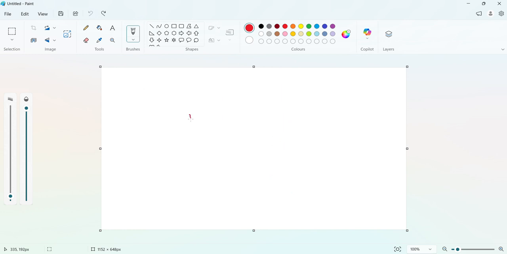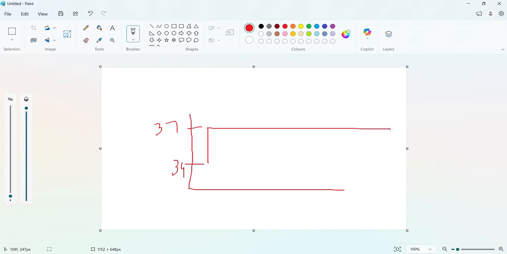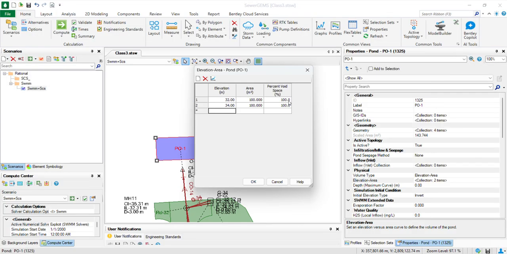So 34 and 37 means we'll be creating one pond like this, 0 to 100. So the depth will be 2 meter. 2 into 100 will be 200 meter square area.